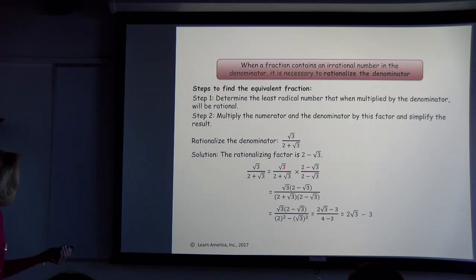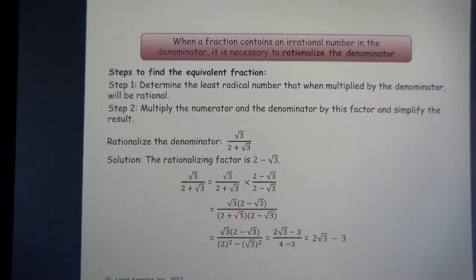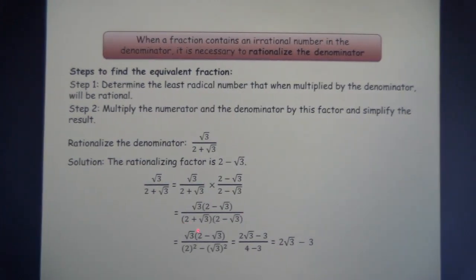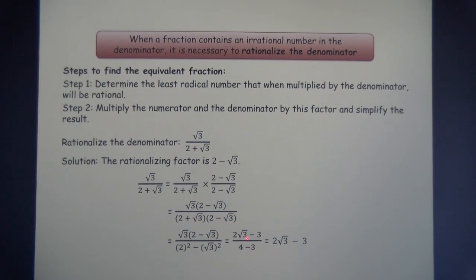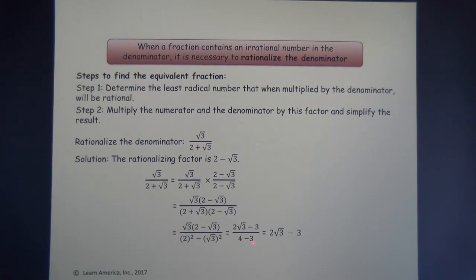Then using my distributive property in the numerator, I have radical 3 times the quantity 2 minus radical 3. And the beauty of multiplying the 2 conjugates down here is that when I multiply the first times the first, I'll get 4. If I take the inner product and the outer product, they're opposites and they add out to 0. So I've gotten rid of that radical. And then radical 3 times radical 3 is again the minus 3. And then simplifying, I'll have 2 radical 3 minus 3 divided by 1, which is simply 2 radical 3 minus 3. Okay, good to go?